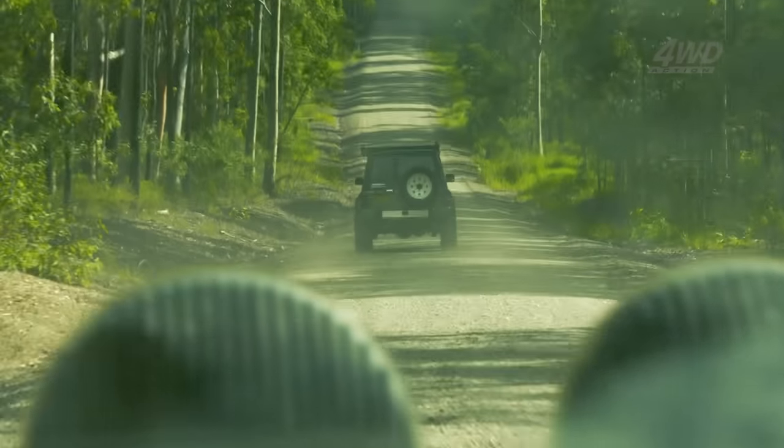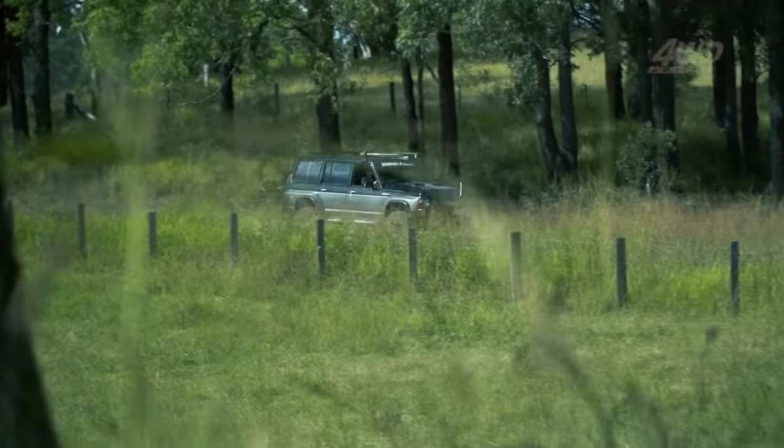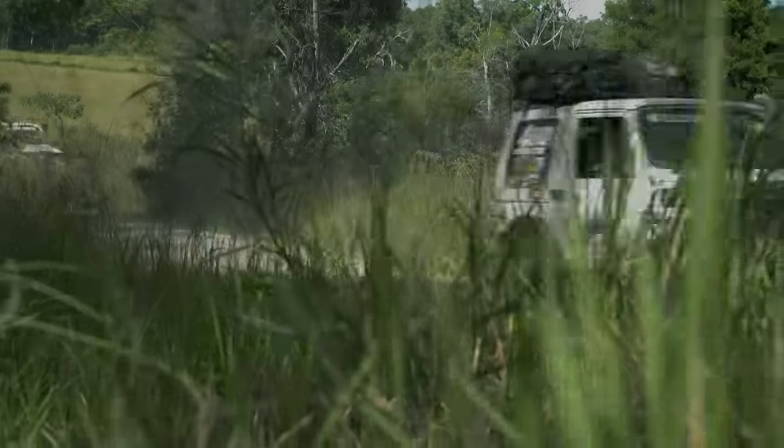So we've actually come back out here to meet up with Mitch. Mitch is going to deliver us out there now. It takes us right up to the top to a bit of a viewpoint. We'll regather up there and have a think about how we spend the rest of the day. I also know that he's got a cracking campsite for us. I've seen photos of it, never been out there myself. I guess that's the beauty of local knowledge in places like this. Might even sit back with a cold beer.